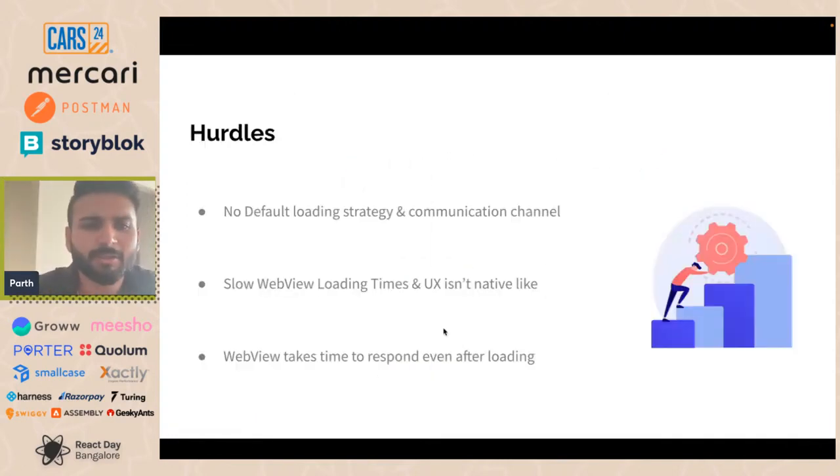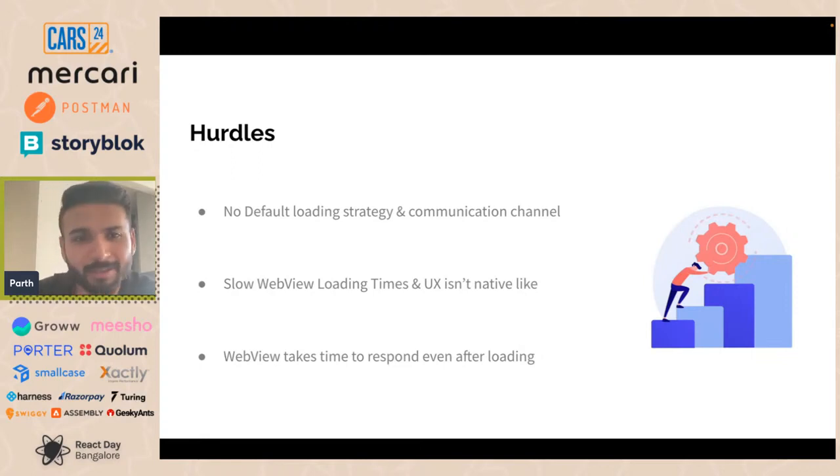Now coming to the hurdles. While exploring and improving, working on the WebView part, we definitely encountered certain hurdles we had to cross. So first of all, there is no default loading strategy or any communication channel provided by the OEMs.